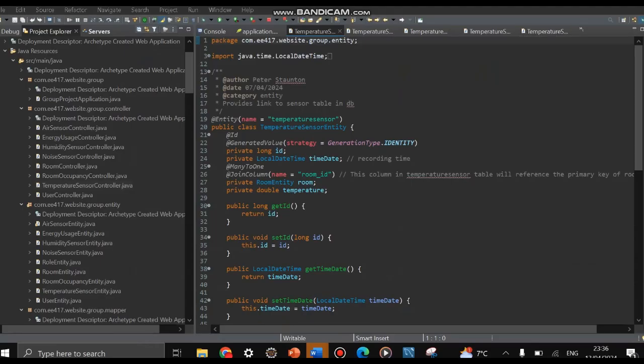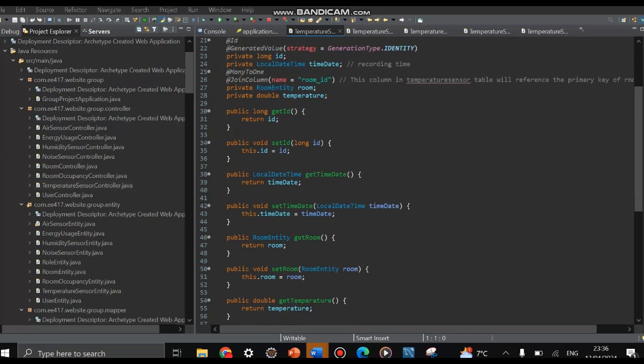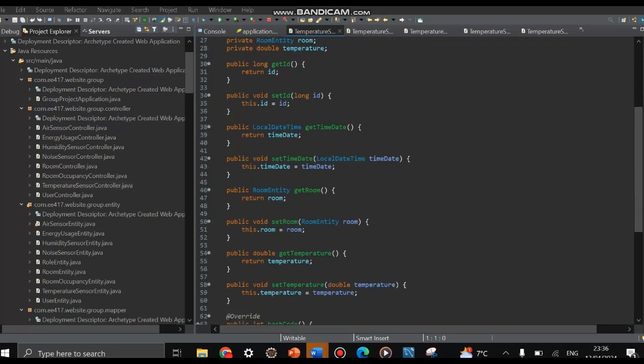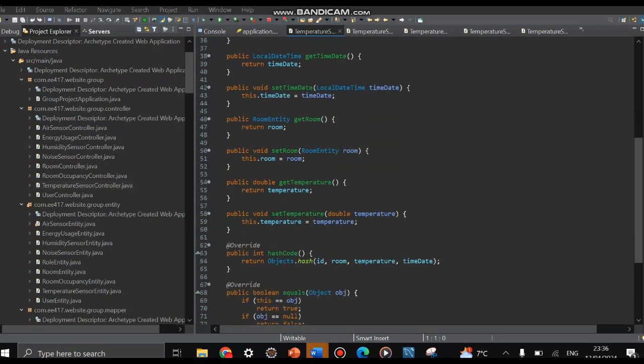In the temperature sensor table, we first have an entity called temperature sensor entity. This class represents a data model for the temperature sensor. As you can see, it includes room ID, time data, room, temperature, and also a room ID.